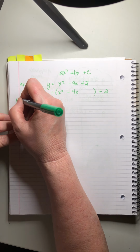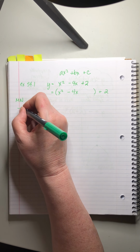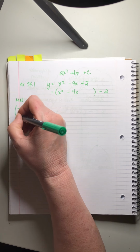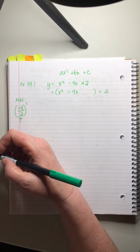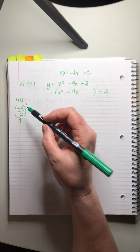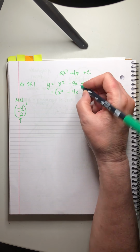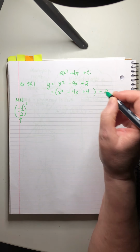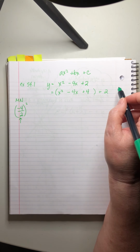Now we calculate the magic number, just like we did before. We take the b term, we divide it by 2, we put that in parentheses and we square it. We draw an arrow to the number inside the parentheses because that's important and we're going to need to use it later. This is our magic number. Minus 4 over 2 is negative 2 squared is 4. So we add 4.